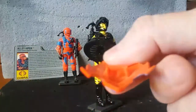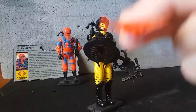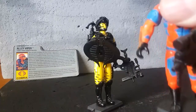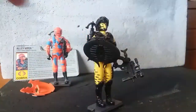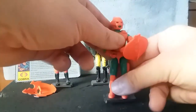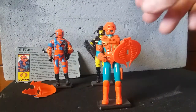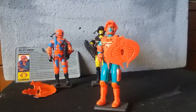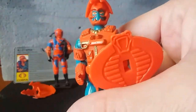The problem that I had with version 1 shield, as I mentioned before, was the hand grip going across the front, which in order for him to hold it right, it bent the thumb out. So I didn't like that at all. '93 came about and we went back to the bright blaze orange and electric blue. They kept the same style, same sculpt, same everything about this Alley Viper. And they even painted his eyes orange. Look at that.